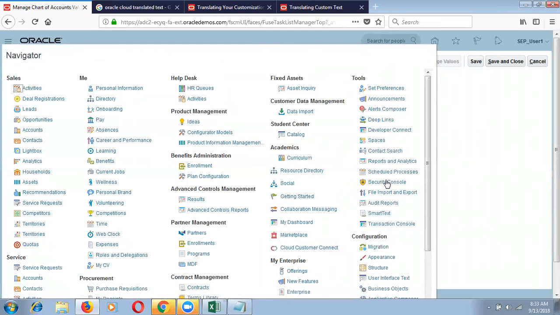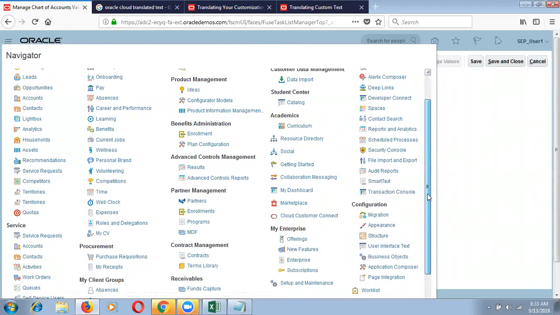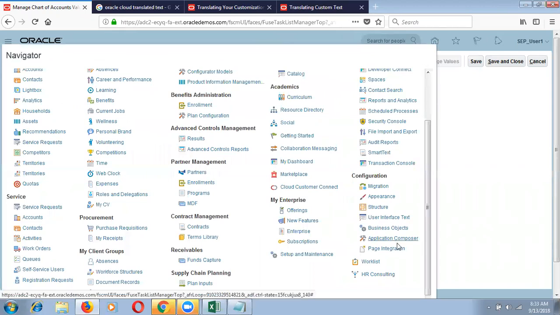This is alert composer configuration. So page integration, application composer. With the help of application composer, we are going to write those conditions in the web services to translate the text into English, meaning in which language you want to translate. Usually from an application standpoint, we maintain American English only.